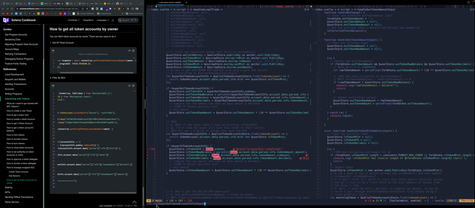So I'm still doing a string and putting in the input, what I'm trying to replace. So buyer in token account info, and that should work.